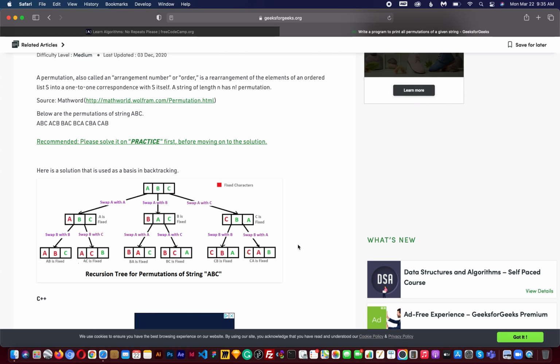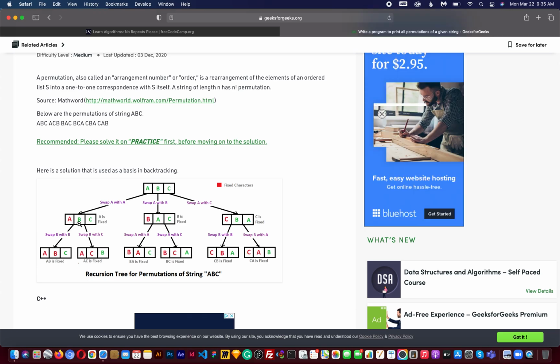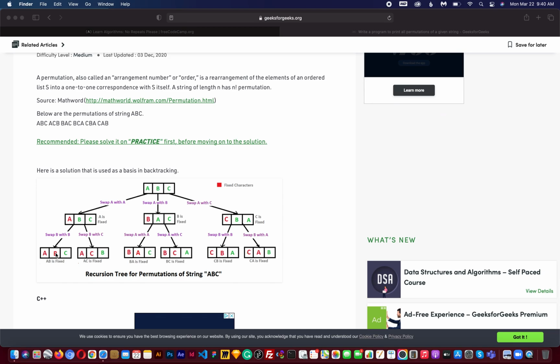So the real question is, how are we going to write an algorithm that knows if we're at the very bottom of this recursive tree? Well, in the last video, we talked about these red letters here and how they increase as we go down the tree. So they go from 0 red letters to 1 to 2. And the red letters correspond with a starting index that we're locking in place.